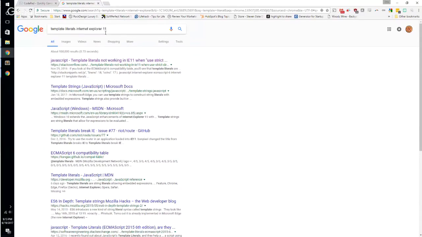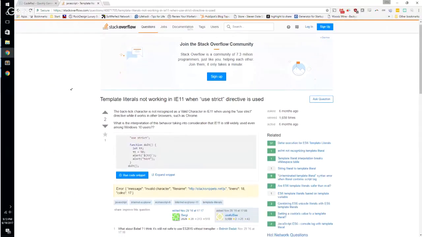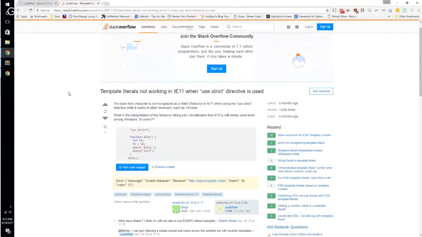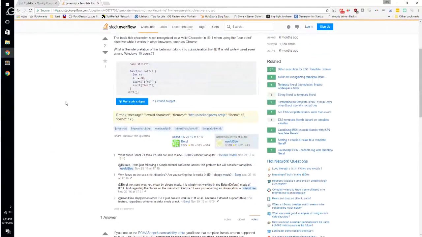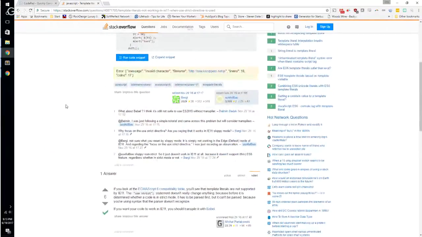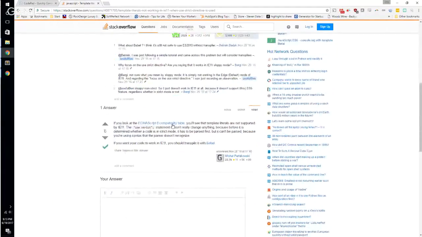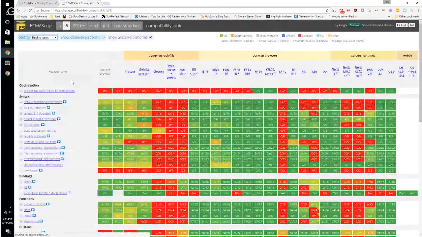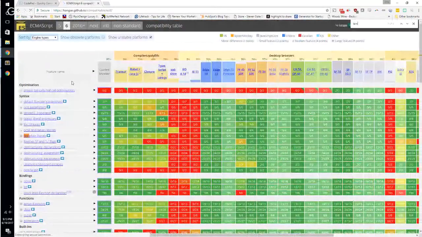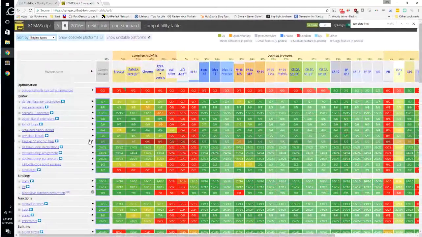Yeah, it should work in a modern browser. I forget how far back it goes. Let's see. It looks like as long as you're not doing use strict, it's fine. Oh, here we go. Template literals: 0 out of 5 for IE11.